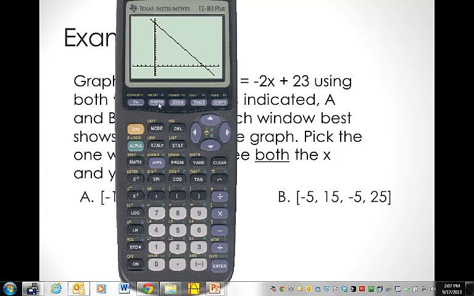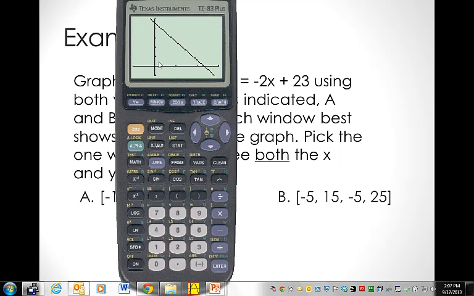We can change that by pressing window again. And notice this XSCL, that tells me that within this 20 unit interval here, I'm going to have one little tick mark at every unit. And let's change that to maybe 5. And we'll change this other one over here to 5. Once you get beyond about 10 tick marks, they start to kind of clump up, and it's kind of hard to tell.